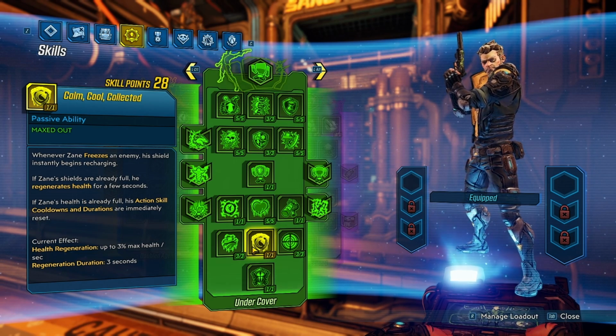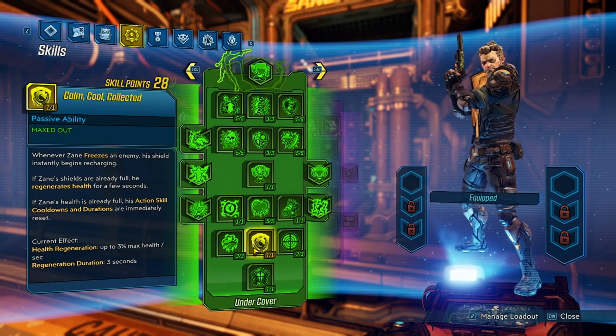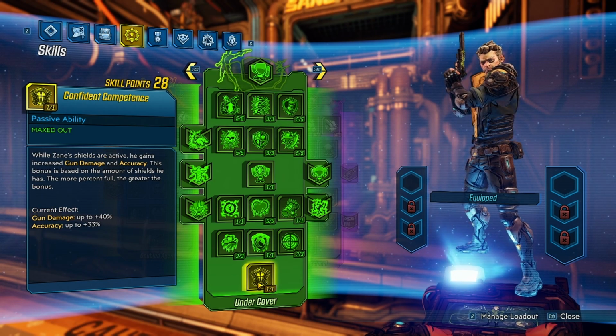If you are using, for example, a conductor, then you do need to have Calm Cool Collected. Otherwise, you're never going to have your action skills up and you're never going to get proper bonuses out of the conductor. And then finally, our capstone, Confident Competence.